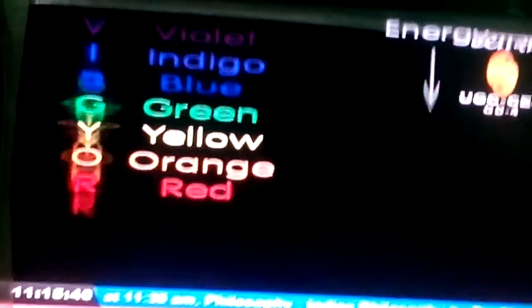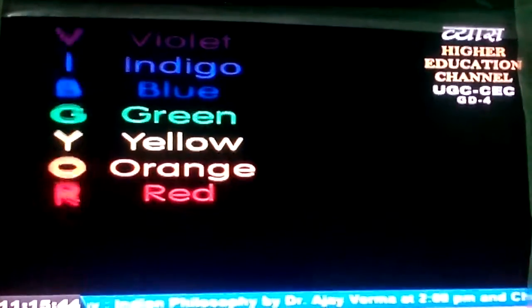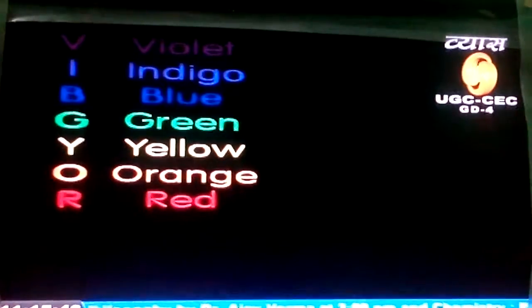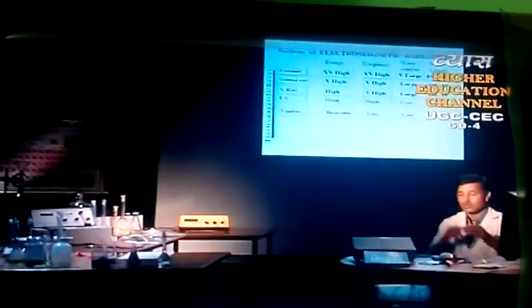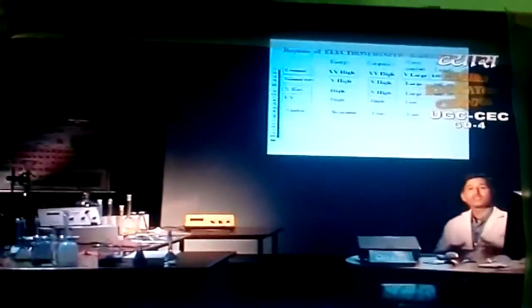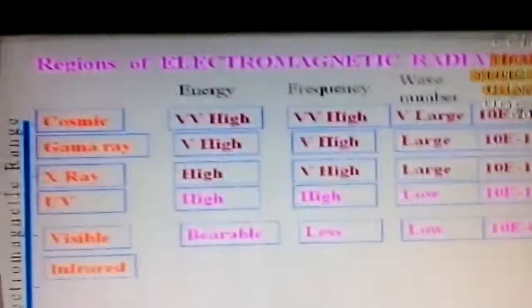They decrease in energy because the wavelength is gradually increasing. Since the wavelength is increasing, that means the particle that is oscillating has slowed down. It is taking a larger time for one oscillation. So the lambda that is formed is larger. If we go to the far end of the visible, that is violet, indigo, blue, green, yellow, orange, red. Next to red is infrared.